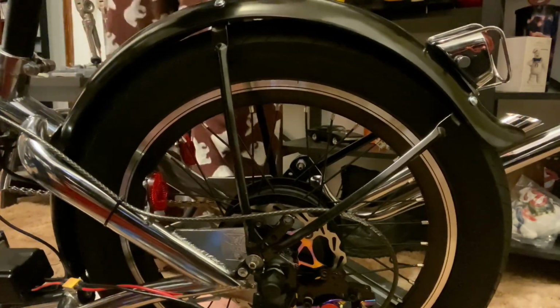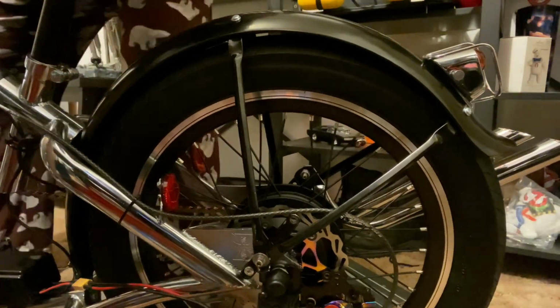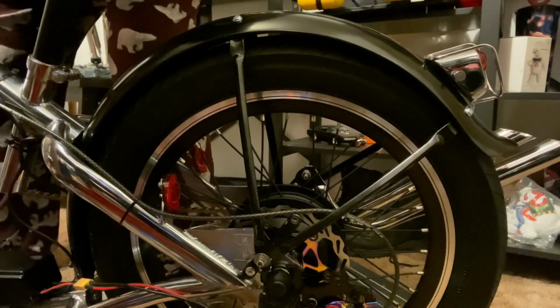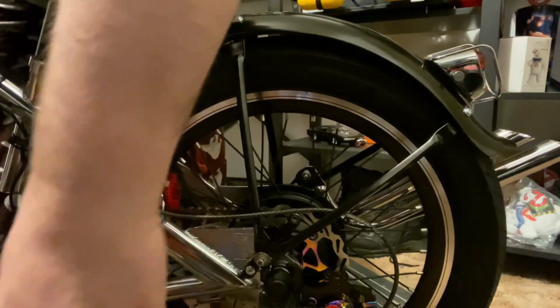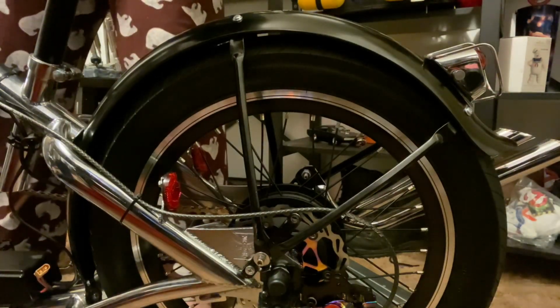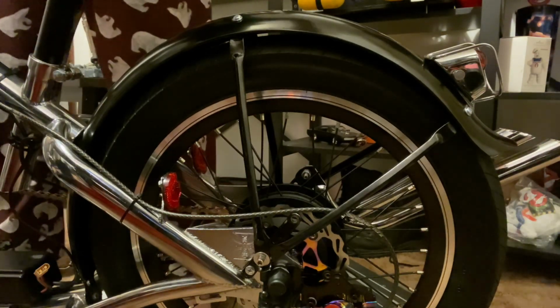Okay, so we got brake. Excellent. I'm very happy with that. Now we actually got brakes on a West Coast Chopper bike. I'm very happy with that. Pick up the battery. There we go. All right.